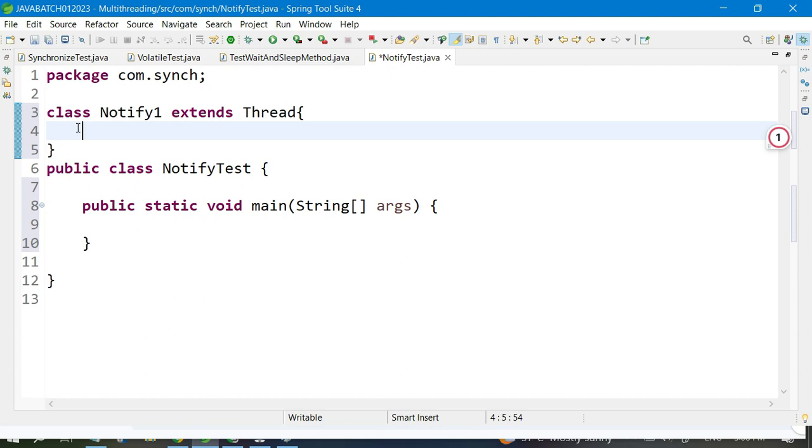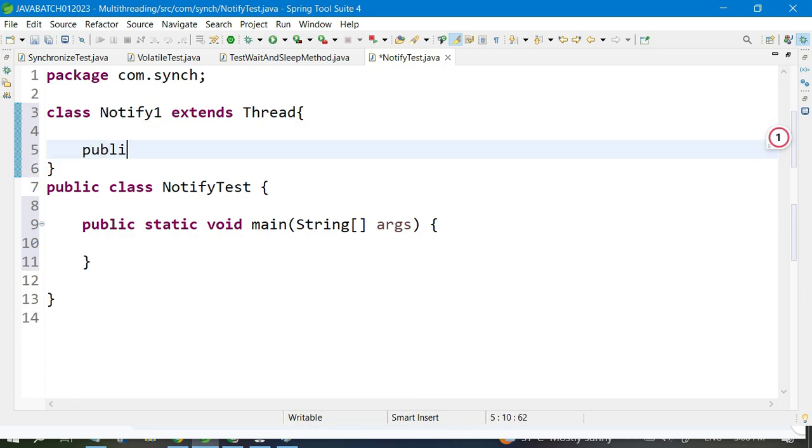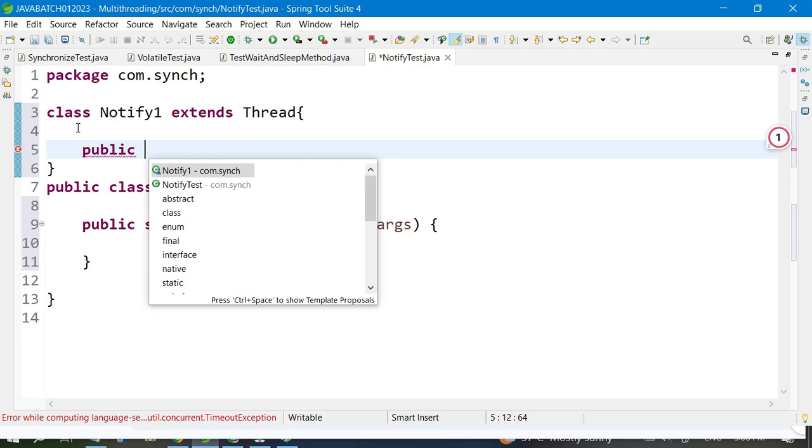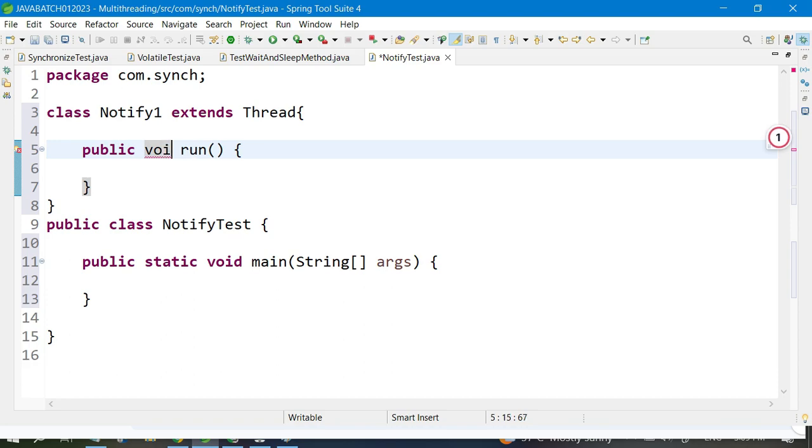Inside this I'm going to create one method called the run method, so simply public void run.